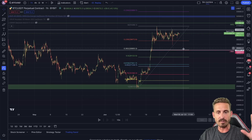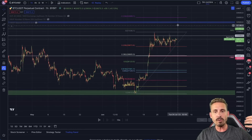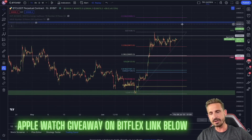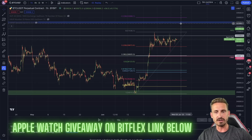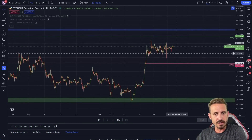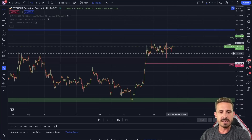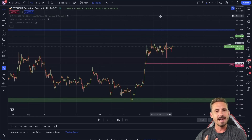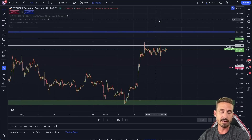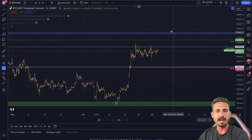Those are the most important levels for the moment, but they are still pretty far away — the support zone is around 1,700 dollars away from current price levels, and the resistance at 32,500 is almost 2,000 dollars away. Yes, these levels are far, but it's a plan — we need to plan. Some people are swing traders, some are day traders. I'm more of a day trader myself, but I might leave some positions open for a few days if the projection is to go to higher or lower levels.